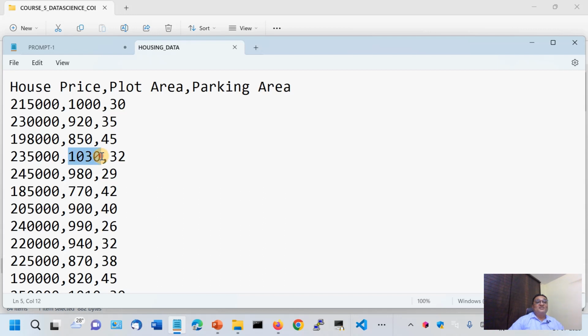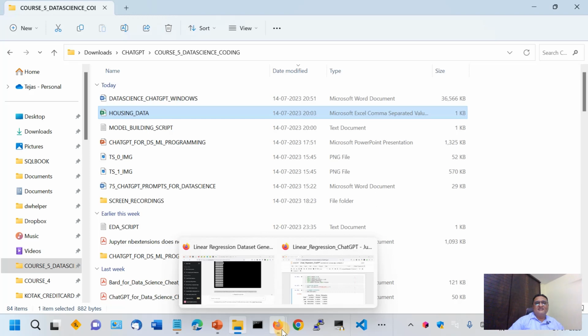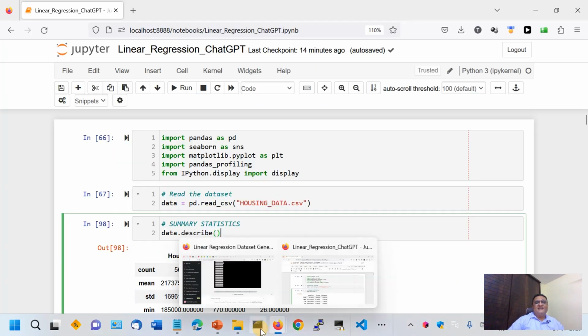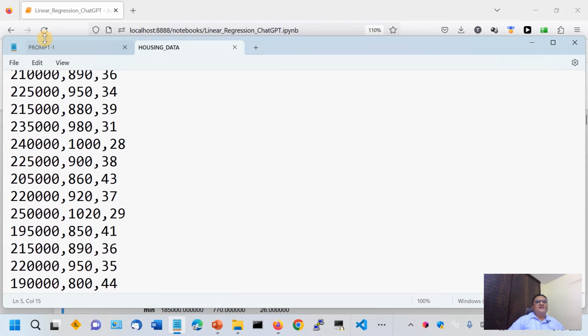Plot area 1030, large plot area, but parking is very small. So usually this is not a realistic data, but it is just a kind of dummy data and synthetic data which it generated.